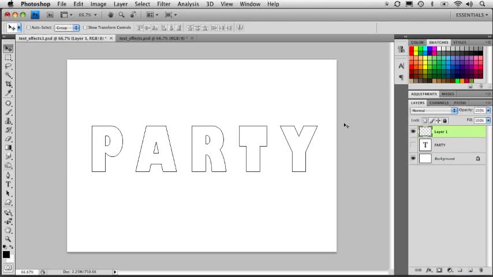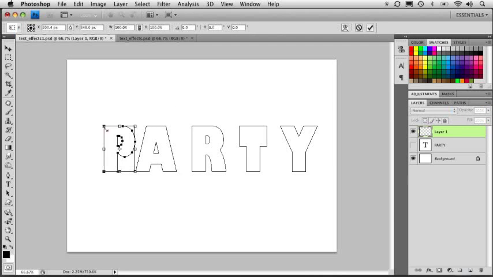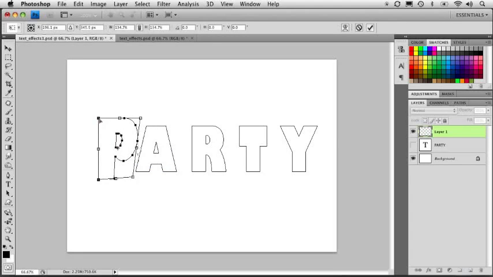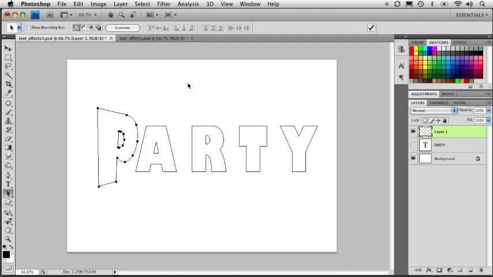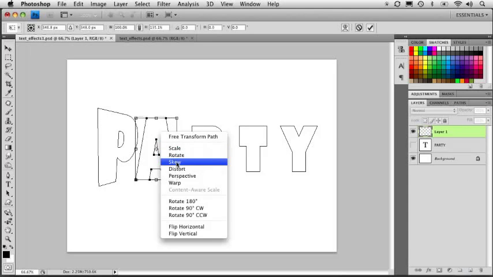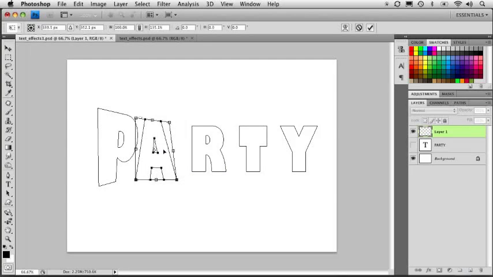Then let's go ahead and create a new blank layer, and let's go in here and modify these letters. Here's the cool thing about them being turned into paths, is I can go in here and grab the path selection tool and modify each one of these letters in a very different way. I'm going to press Command or Control T and free transform this, Control or right click right on there. Let's access some of these distortion tools. And we'll just bend that in there and maybe put that out there. And I'm going to do that to each one. Let's make this one a little skinny. And we'll distort this one to bend that in there.